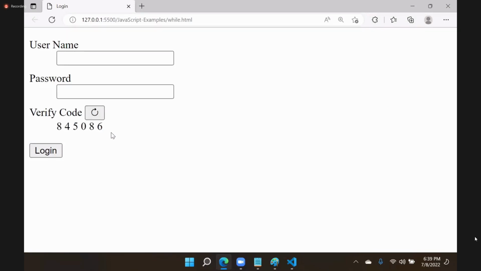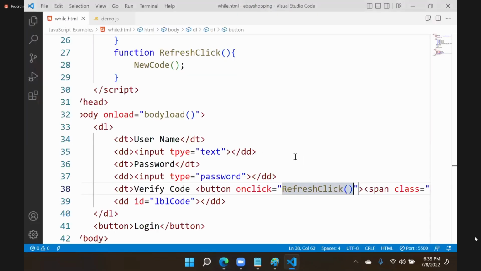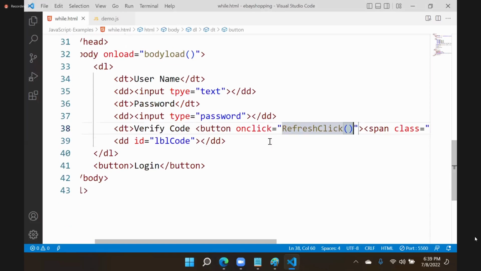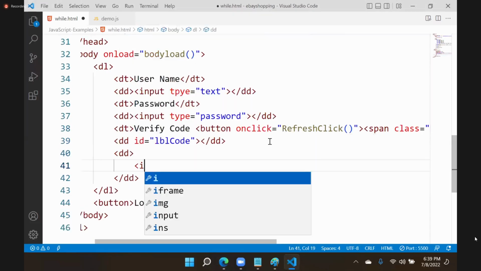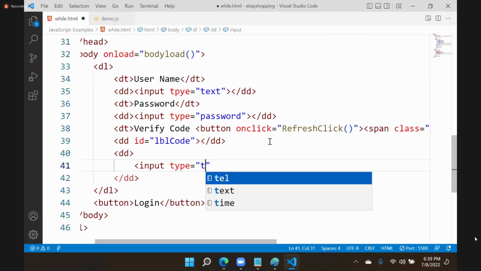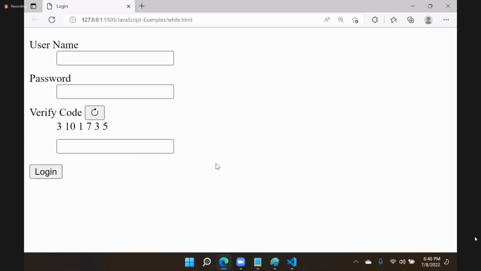We can verify this code, ask them to enter that code. That means under this, again, we can put input type equal to text. You write that logic. Here they have to enter this code. And when they submit, when they finish blur, it should verify whether the number they entered matches this or not. If not matching, show a message that invalid code. Otherwise, verified. You try that logic.